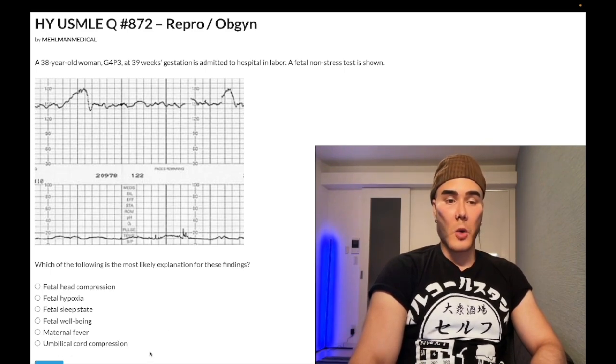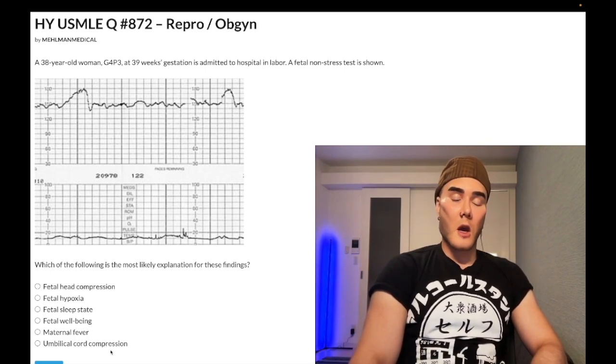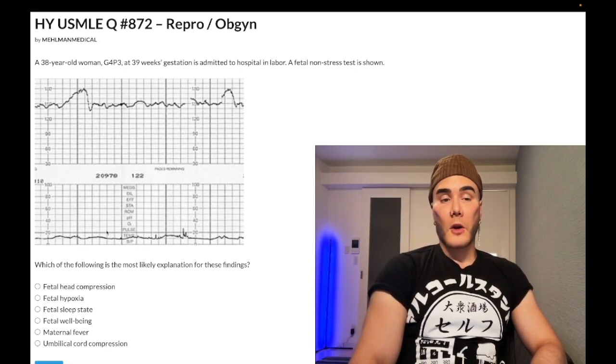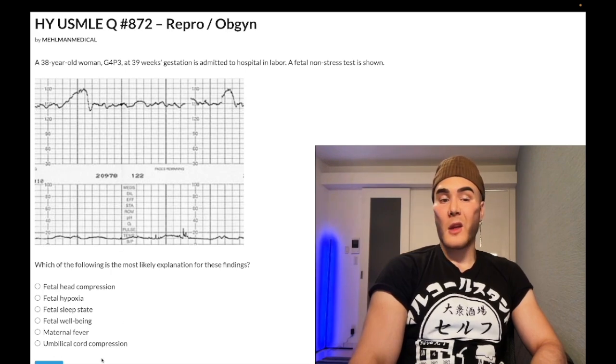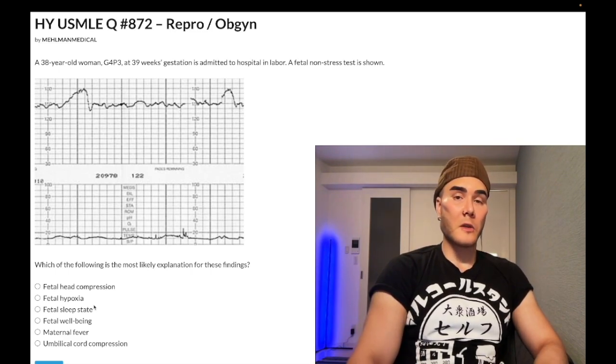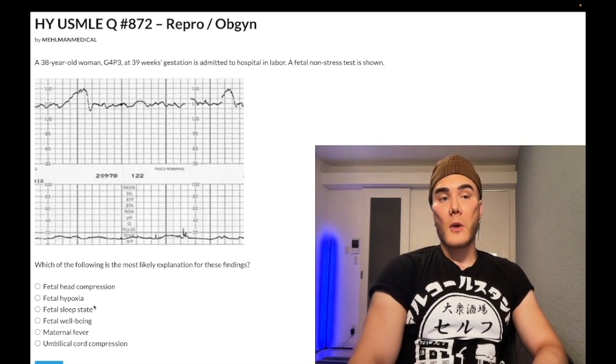Choice F, umbilical cord compression, wrong answer. This causes what's referred to as variable decelerations, variable decels. So you're going to have no relationship between the uterine contractions and the episodes of fetal bradycardia. Okay, that's umbilical cord compression. They ask all of these on the USMLE. They want you to know that for umbilical cord compression, you're going to do the same triad that you do for late decels. As I said, that's going to be stop all oxytocin, give oxygen, position the female left lateral decubitus. In addition, you do amnio infusion.